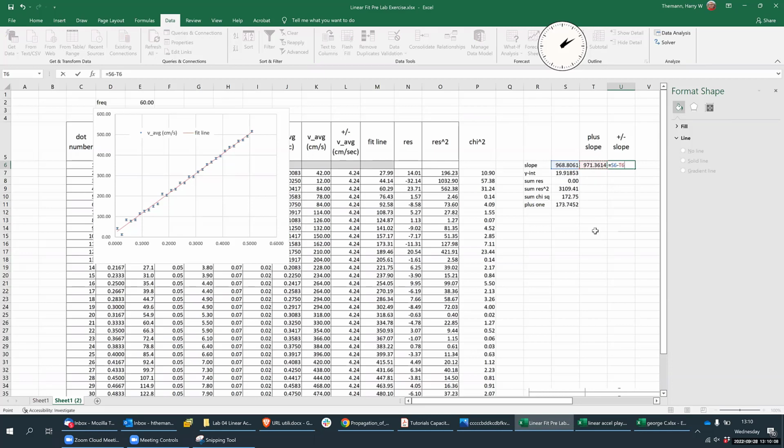And okay, it's going to be a negative number, so I guess I should reverse them or use absolute value because it doesn't matter. So we're going to say 968.8 plus or minus 2.5.